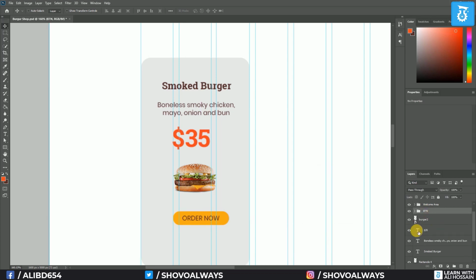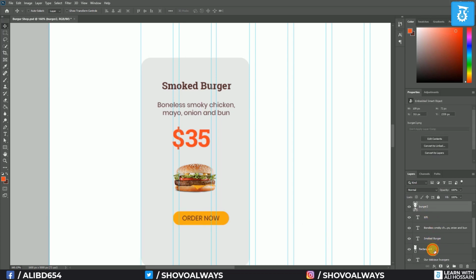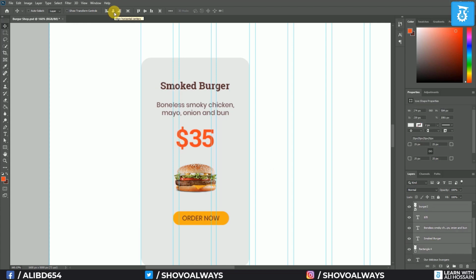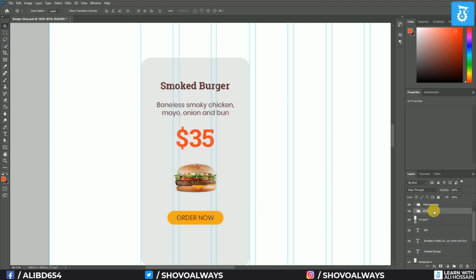And then I will select all 4 and then I will click here so that all will be center aligned perfectly, but I think they are not perfect. The reason is because I forgot to select the button. Now if I click, now I think all of them are perfectly aligned. Okay, now you can see I have the smoky section and also the burger.